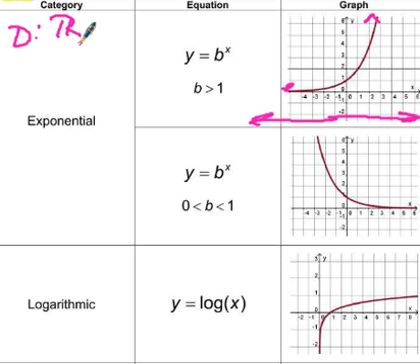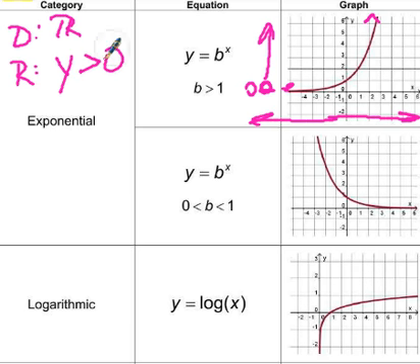For our range, remember I said it's never going to drop below the x-axis. So the starting point is at 0, but if it doesn't actually cross it, then it's not included, so it's kind of like an open point and goes up from there. So the range would be y is just greater than 0, instead of greater than or equal to 0, since it doesn't actually cross that axis. And of course, there's nothing down below either. That domain and range will also work for this situation. It goes left to right forever, and again, it doesn't drop.